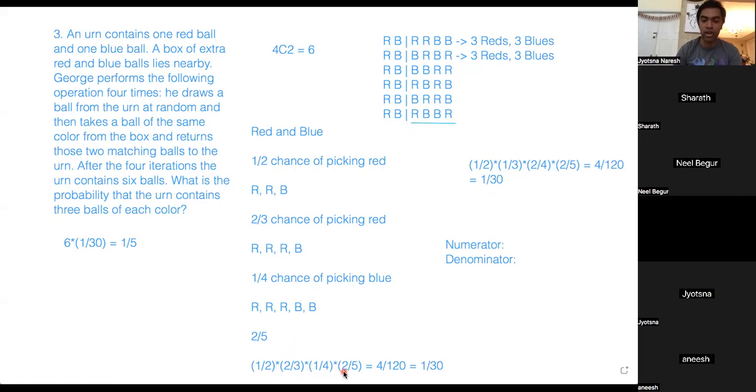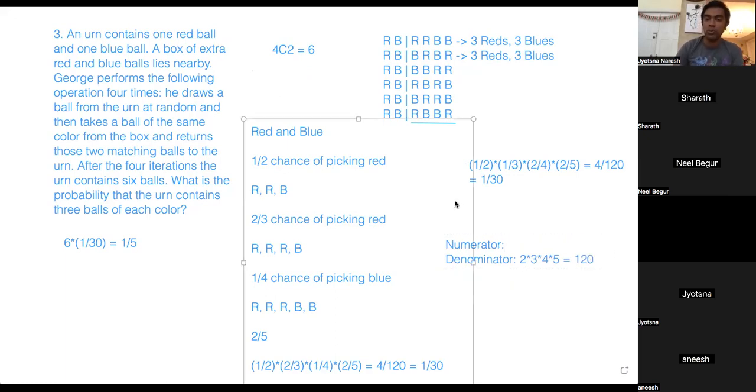Okay, so whenever I take the probabilities, we saw that here, right? 2, 3, 4, 5. The denominator is always 2 times 3 times 4 times 5 when I multiply the fractions. So let's write that here. It might simplify, but let's not worry about that right now. So the denominator is going to be 120.